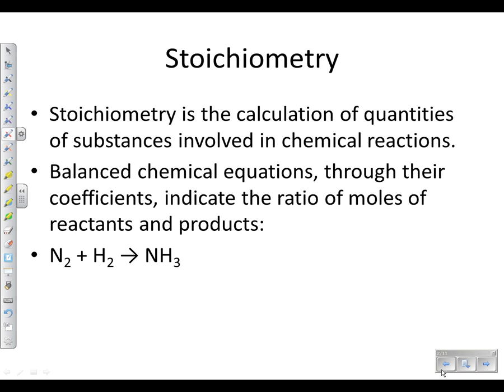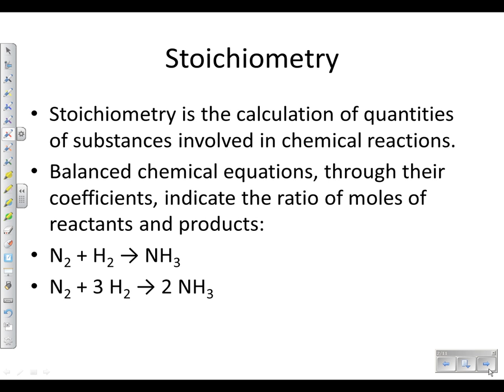I know that I need nitrogen and hydrogen to make this NH3, but do I know what ratio to join them together in to get what I need to get to? Not yet. Not until I do that. Okay? So now this is telling me that I need 1 molecule of N2 plus 3 molecules of H2, and I will get 2 molecules of NH3. Does that make sense as far as what the coefficients are telling me here?